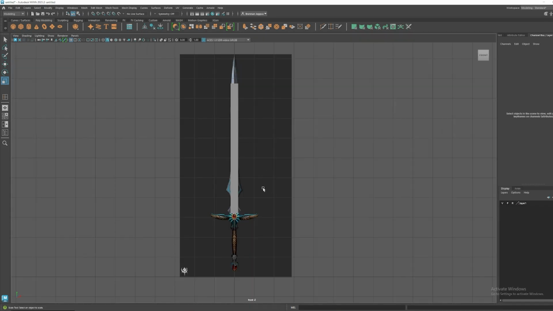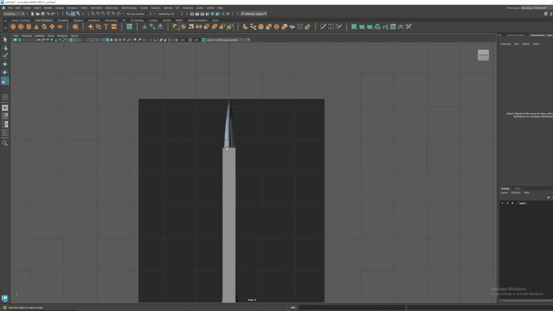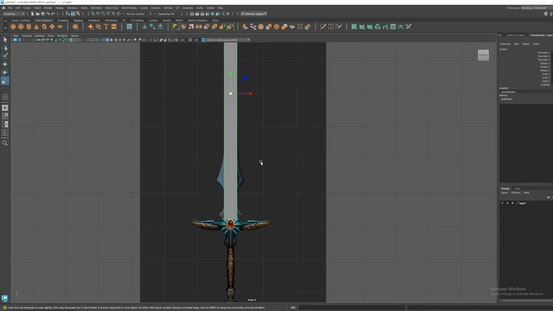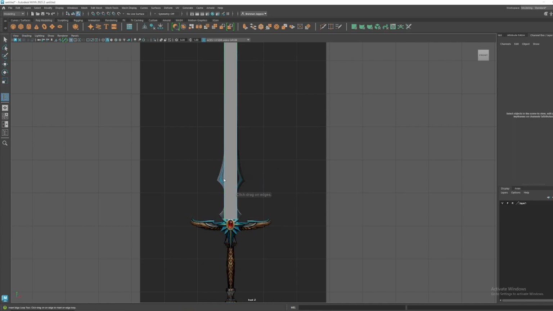Now, we're going to want to add some edge loops so that we can get the details on the geometry, especially on these edges and these edges. And you'll also notice that as we get to the top of the sword, it comes in at an angle. Okay, so what I'm going to do is select our cube, and then I'm going to hold the spacebar and go to Mesh Tools and Insert Edge Loop. Once I have that selected, I'm going to click on the edge and try to line it up right where these edge details are on my reference. So I'll put one right here, and I will put one right here.